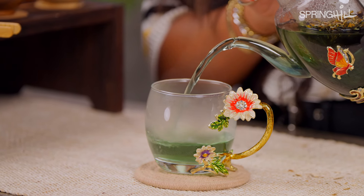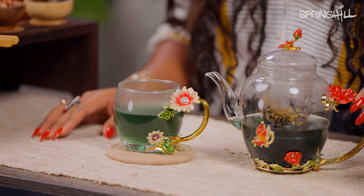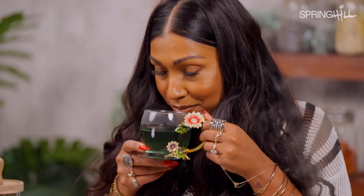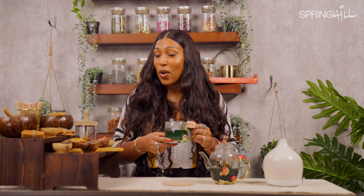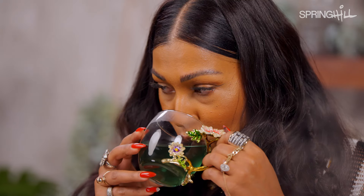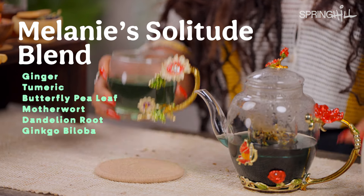The tea is done brewing and the best part is always the first sip. Let's see how these flavors come together — it looks really pretty. I got honey to save me, but I think I'm a big girl, I can handle it. It's smelling very herbal. This green color is throwing me off, but it just goes to show you there's natural color in everything we have from the earth. All these dyes they put in our food — chemicals — we don't really need them, we can source it from nature. It tastes like nothing, literally tastes like nothing — like hot water I'd start my morning off with. Which means I did good because I don't like things that are too strong, but I know the benefits are benefiting. It's giving solitude — that's the word coming to mind. A little solitude, a little solo, a little grounding, a zen moment. Solitude — that's the name of my tea.